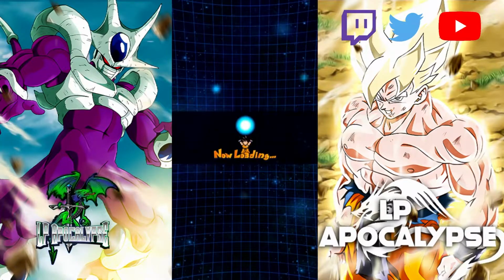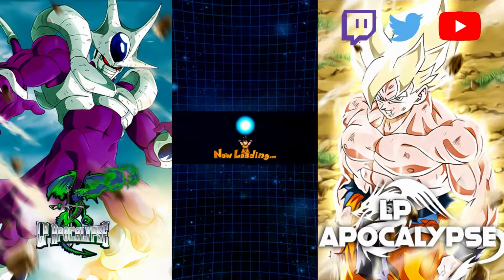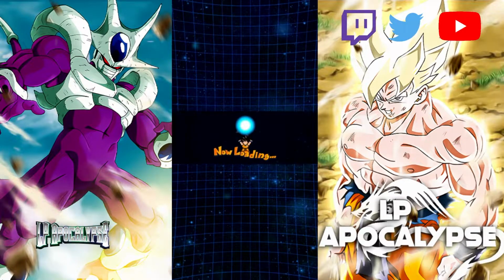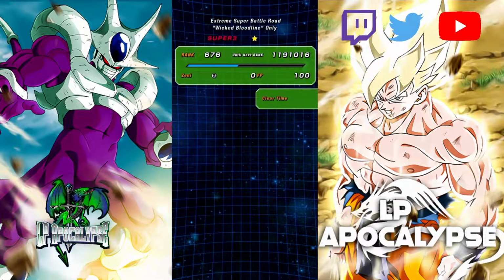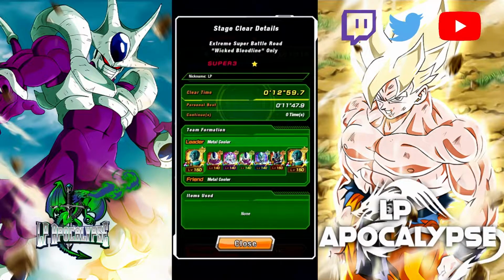But anyway, that was the Wicked Bloodline ESBR stage with mostly the newest units from there. I probably could have thrown another unit in here, but I felt more comfortable bringing the Frieza. No items or anything.